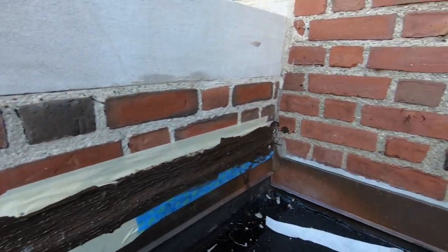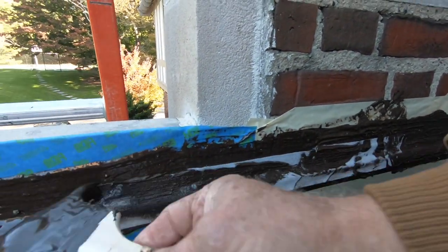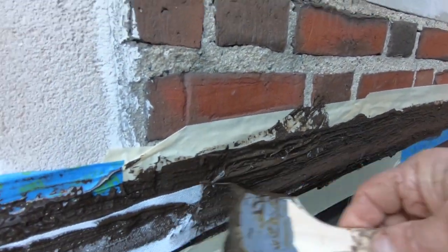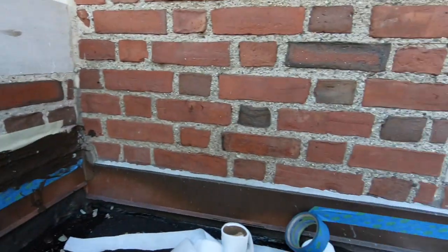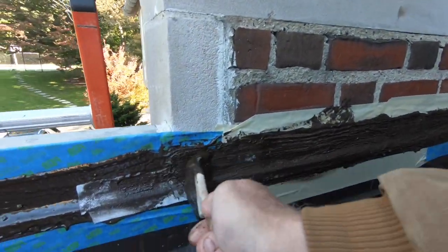Let me show you. Okay, almost done here. Oh, all right. I've got to open another can. This stuff cannot stay long after you open the can. It hardens up after a few days. So this can is gone.